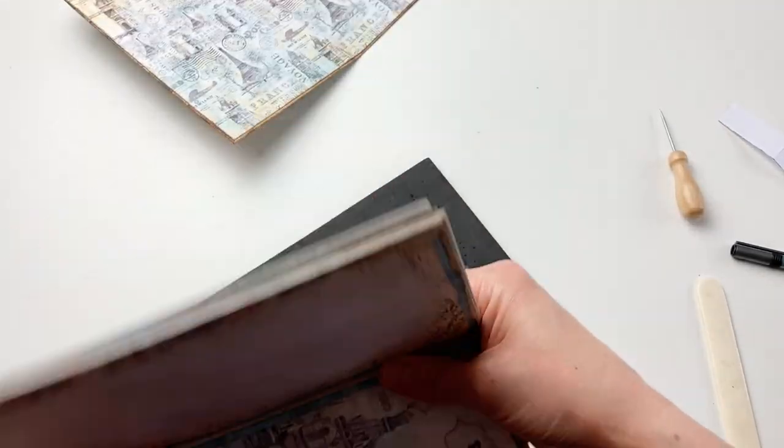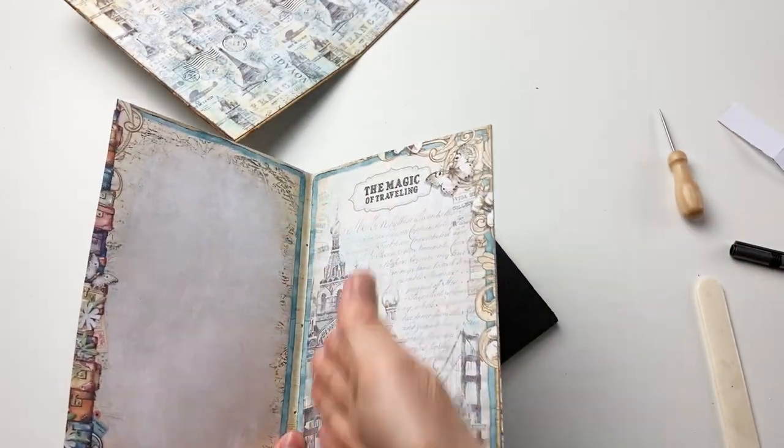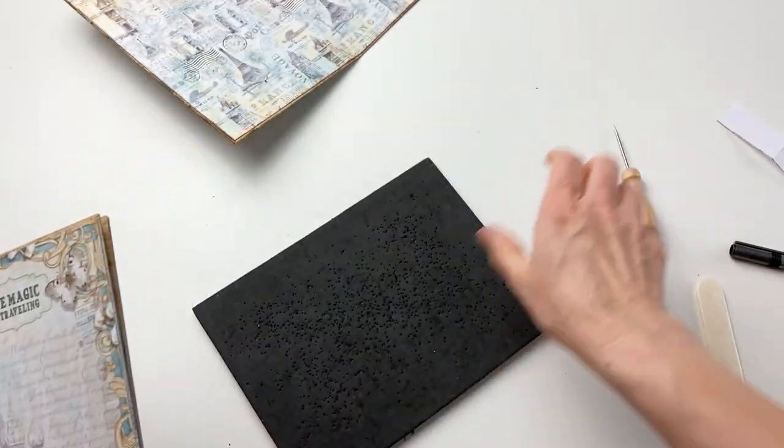It could be because I did it in three parts that the holes don't really match, but I'll find it. It's a bit of a hunt. See? They're lined up pretty good.